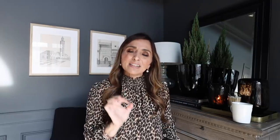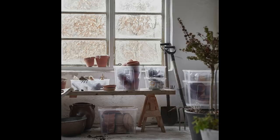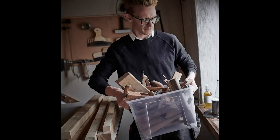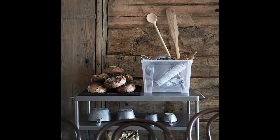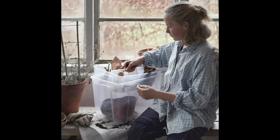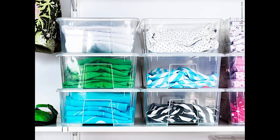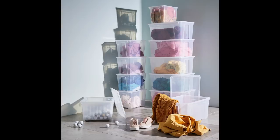Number eight is the clear long-term storage bins called Samla. I've owned many of these — they literally moved countries with us, from Morocco to Denmark and back to the US on a boat, and they still lasted. They're fantastic. Load them up with stuff — they're perfect for long-term solutions whether it's your attic, garage, or basement. Sometimes you just need to store things like winter coats and gloves, and these are the perfect place to do that.